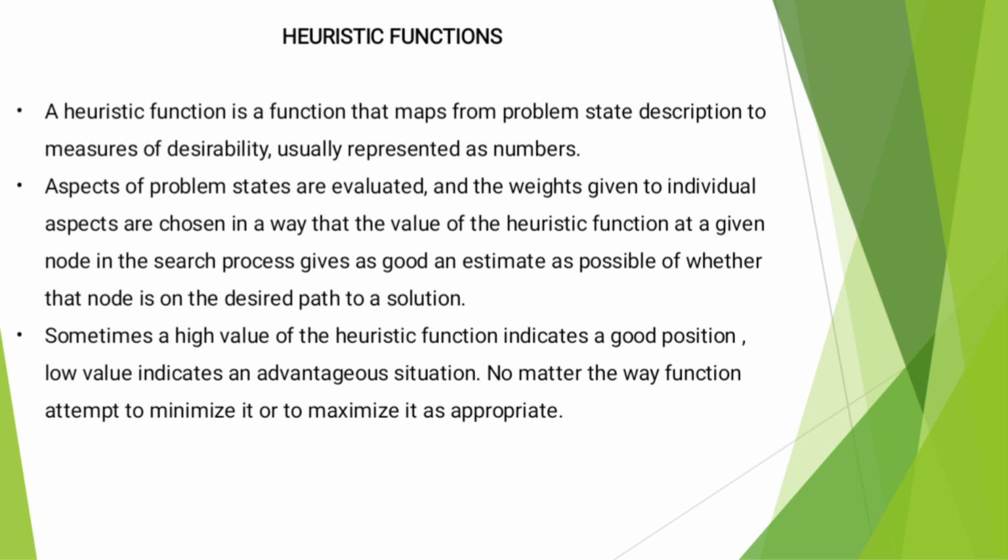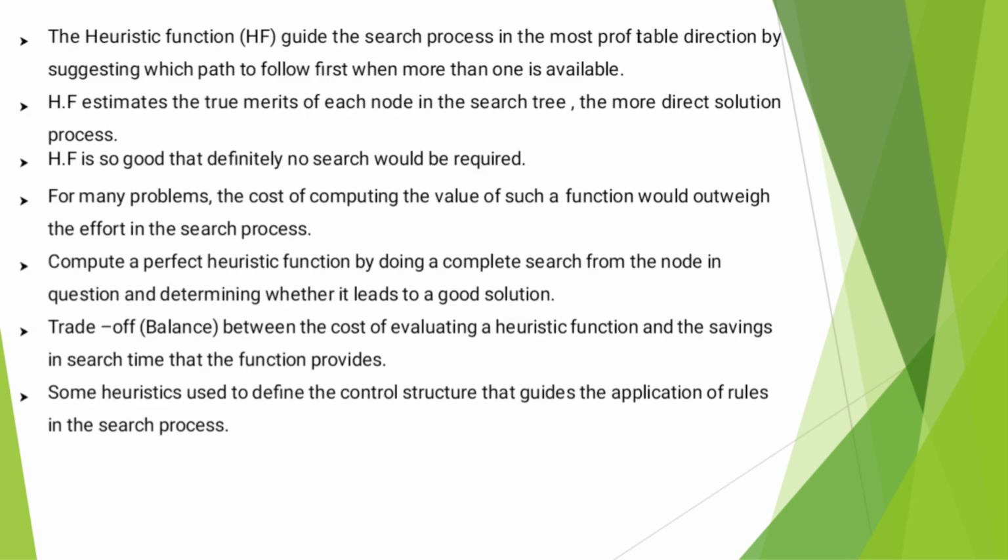Sometimes a high value of the heuristic function indicates a good position. Low value indicates an advantageous situation. No matter what, the function attempts to minimize it or to maximize it as appropriate. The heuristic function guides the search process in the most profitable direction by suggesting which path to follow first when more than one is available.